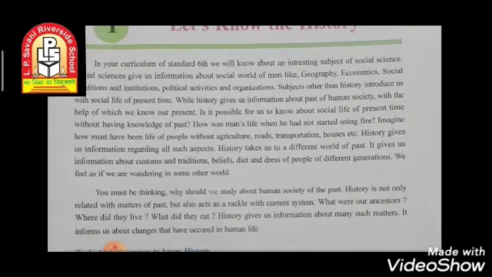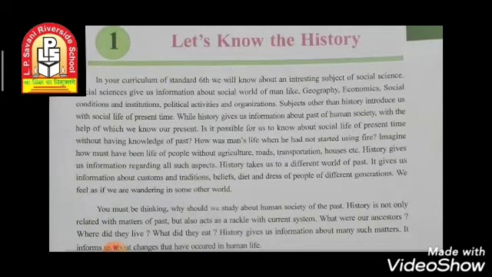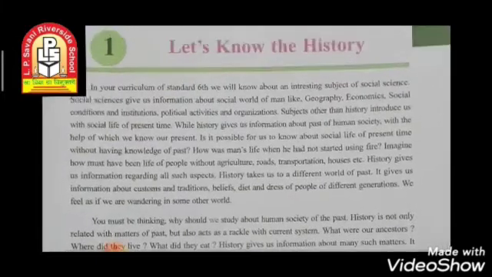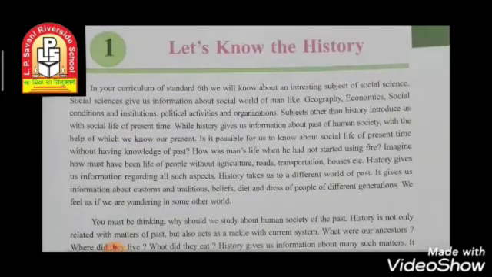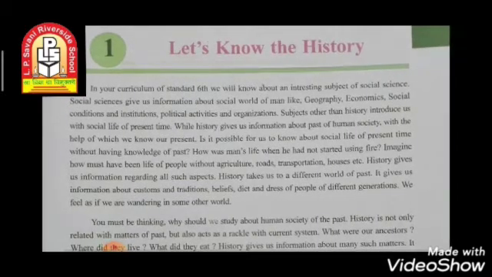So it is a very interesting subject, and it also gives us a lot of knowledge, right? So these are all the things which we learn about in the social science subject. That is, we learn about history, we learn about geography, we learn about economics, we learn about the social conditions and institutions, and we learn about political activities and organizations, right?